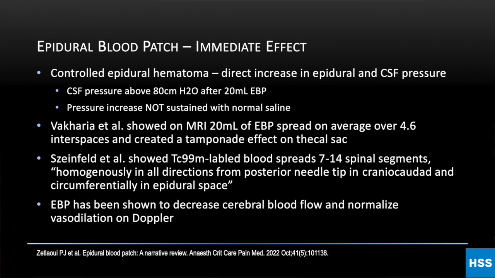So essentially, you're creating a controlled epidural hematoma. This causes a direct increase in epidural and CSF pressure, and CSF pressures as high as 80 centimeters of water have been observed after a 20 cc blood patch. Interestingly, this pressure increase is not sustained if you inject, say, normal saline in the epidural space.